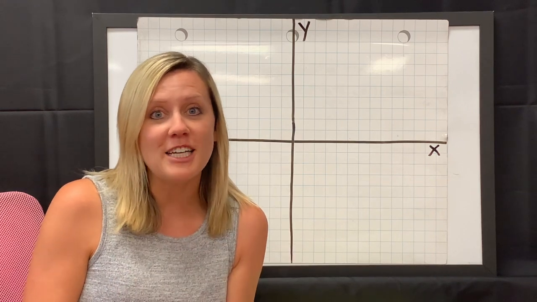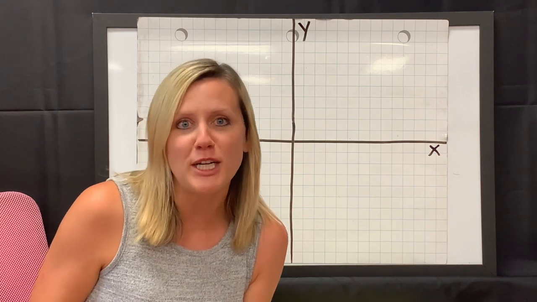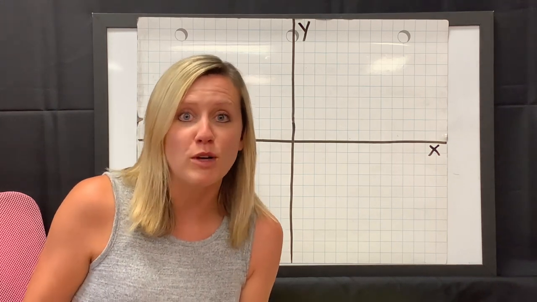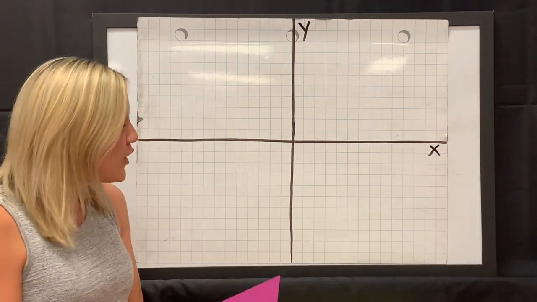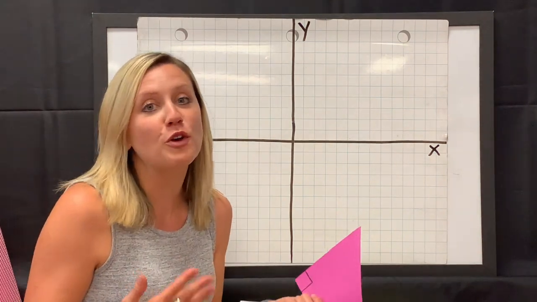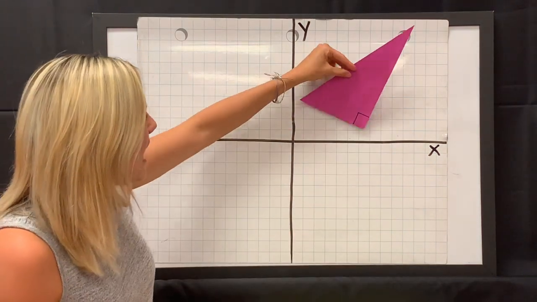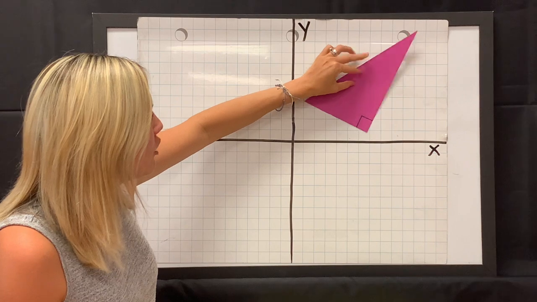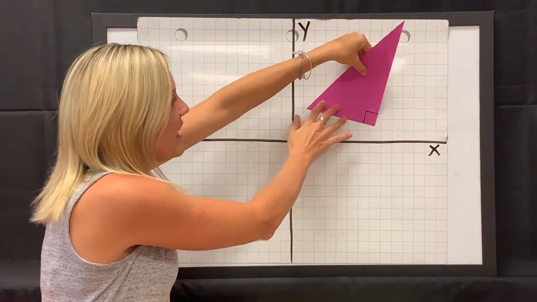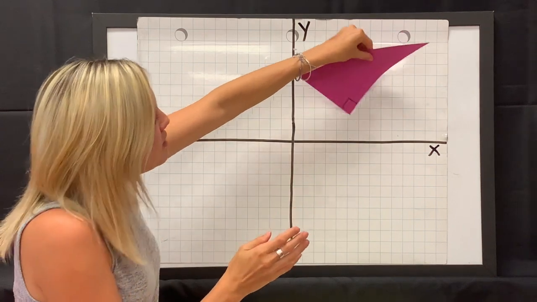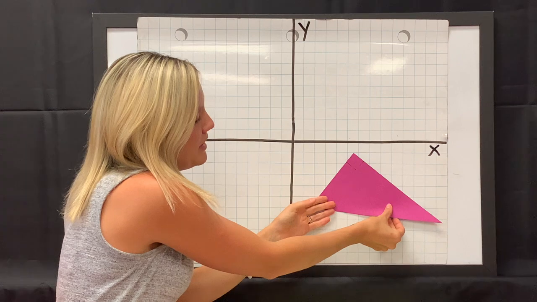Okay, so I'm going to talk about the 3 different kinds, and then I'm going to show you what questions to ask when you know which kind of transformation you're working with. Okay, so the first transformation is called reflection. So if we have a shape and it's on a coordinate grid and we reflect it, that is kind of like a flip. So we would just take this, we'd flip it, and it would become down here.